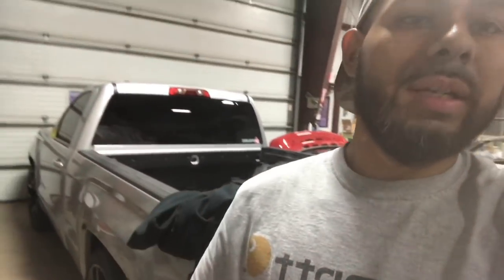The only thing that's gonna suck is that I'm busy tomorrow, so I won't be able to come in early in the morning. I'm gonna miss him spraying the bed, so I won't be able to record that for you guys. I think he's also gonna assemble it early in the morning to try to get this truck out at least, and then mine at the end. But if I'm not busy, I'll swing by and record that for you guys.